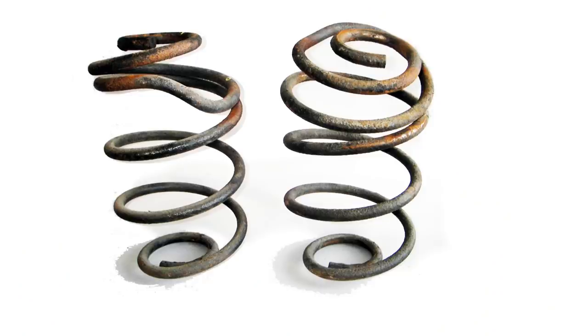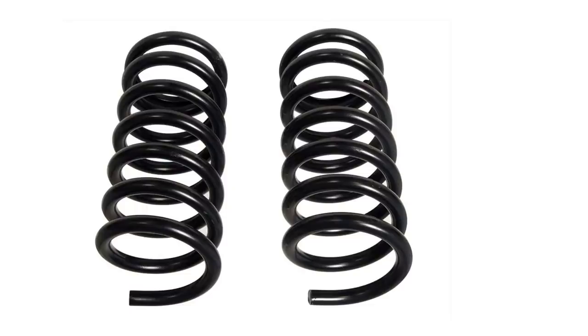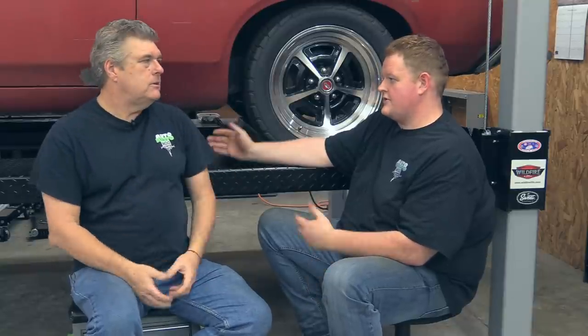So you can cut coils if your springs are a little bit too tall. Don't use a torch because you will anneal it and destroy the spring. And there are only certain springs you can cut — there are two different types used on these cars: a closed coil, and an open coil or pigtail type that just hangs down and ends. Those pigtail ones can be cut. But the other type — if it sits on a flat perch like in a Mustang at the upper perch and the shock tower — that side can't be cut. The bottom side that goes towards the control arm can be.